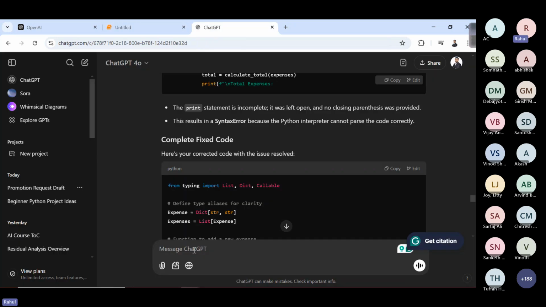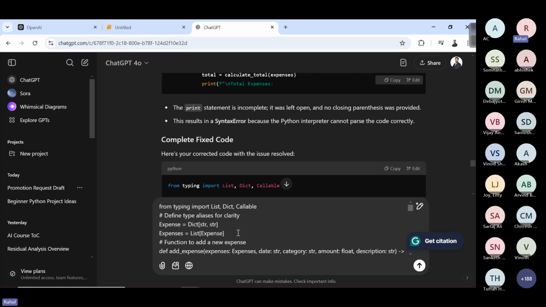One more interesting use case is this code is created in Python, right? When I was working for Deloitte, we had a client where they had written all the code in the SAS programming language. And they wanted to change that from SAS to Python. So we had to first understand the entire logic, right? After understanding the logic, we had to convert the entire code from SAS to Python.